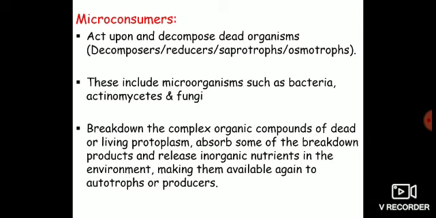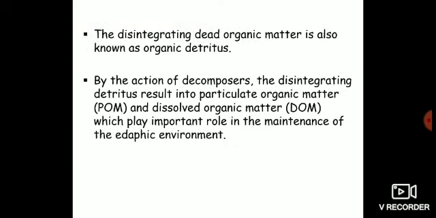That means the microconsumers or the decomposers break down complex organic compounds of either dead organisms or living organisms, and they also absorb some of these breakdown components, and this category of organisms helps in the release of inorganic nutrients. They cause mineralization, and hence the inorganic nutrients get released back into the environment, which are again available for autotrophs or producers.